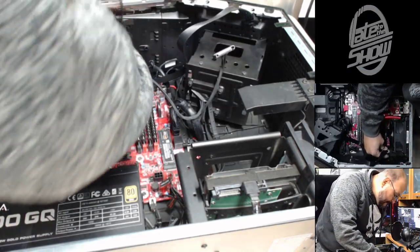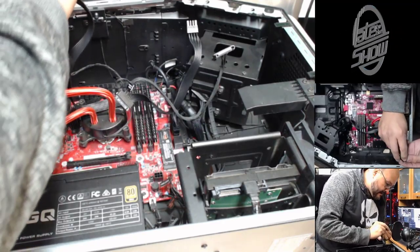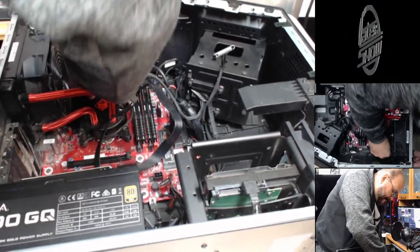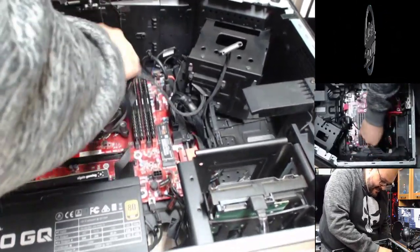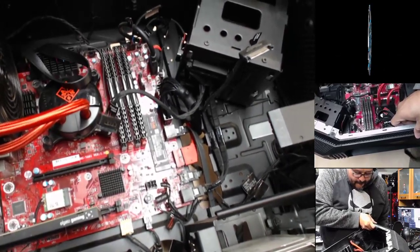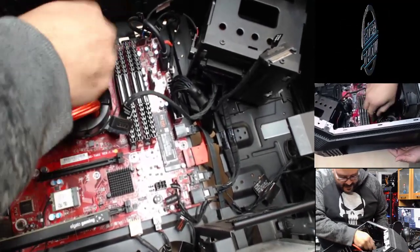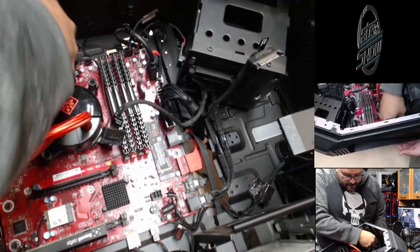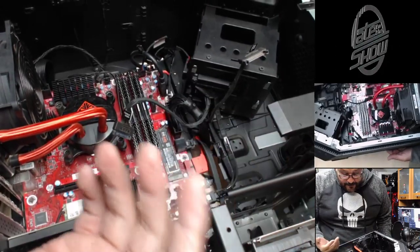CPU plugs in, and it's very simple sometimes, but the space that I have here, it's not very pleasant to plug in stuff. There. Oh, that was easy. My bad, never mind, I take that back. So, tuck it back in there. Make sure it's plugged in, make sure it's not loose. Keep sending as much as you want, even the excessive one, so it won't be adding extra heat that we don't need.